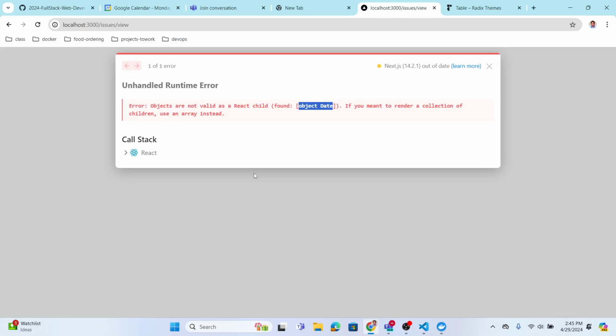Okay, you can see now, right? The title here: open, in progress, and close. So we managed to display the data in the table. One more thing, this table does not look good.